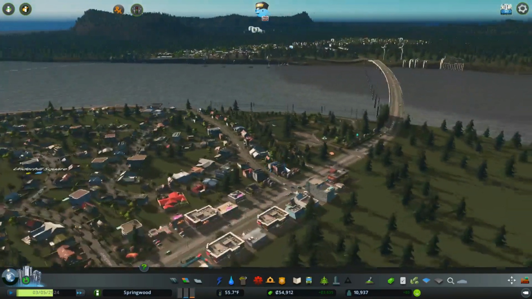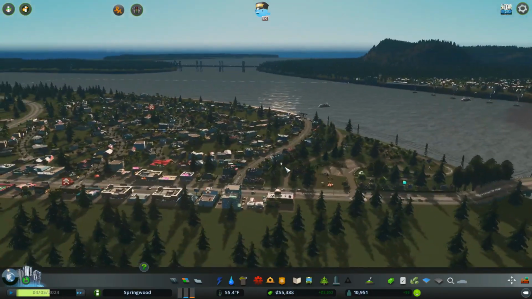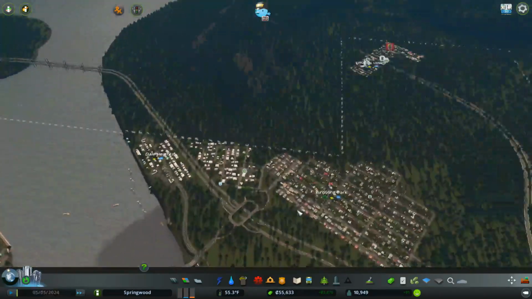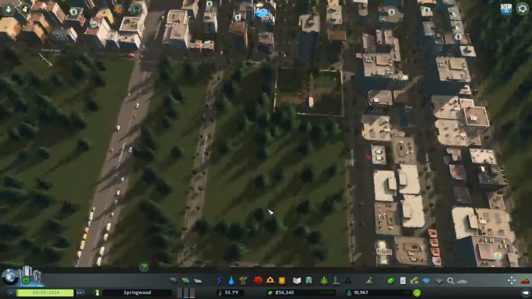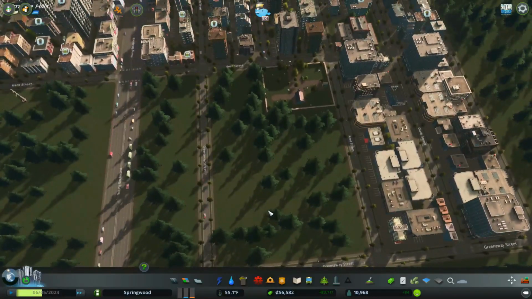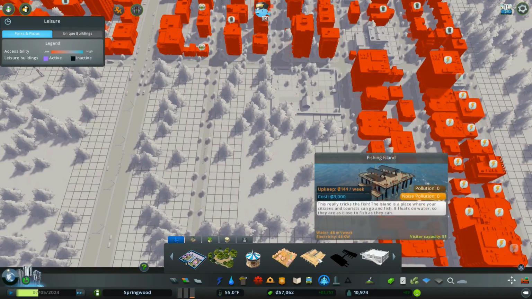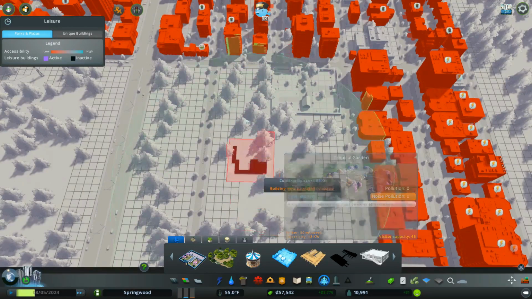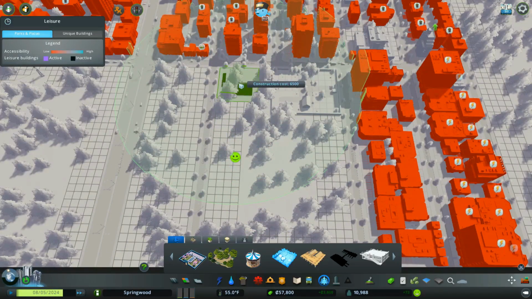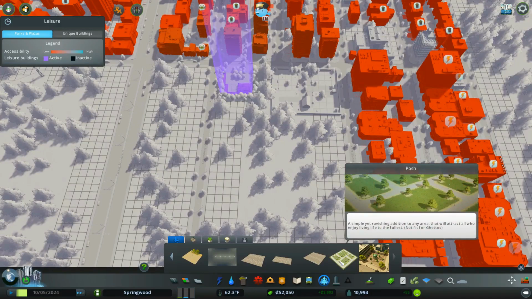Alright, commercial is now down all the way, industry is now down all the way, and we've got $55,000, so let's go ahead and put some parks in here, shall we? Let's see. Let's do something unique. So let's go with, is that a tropical garden? Yeah, tropical garden, we'll go ahead and put that in here. Let's add that in right there.